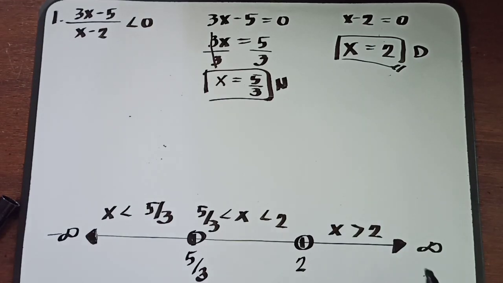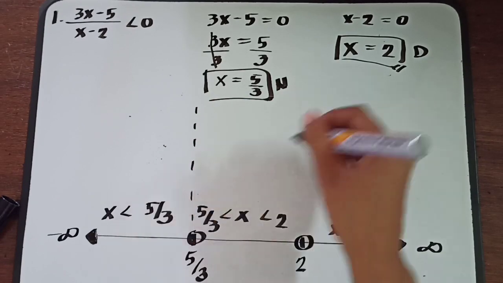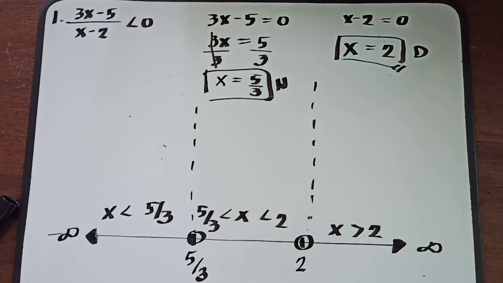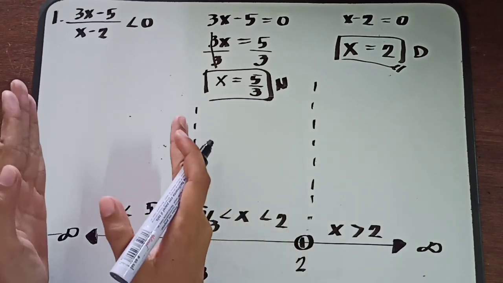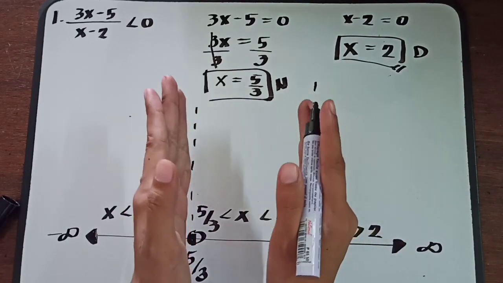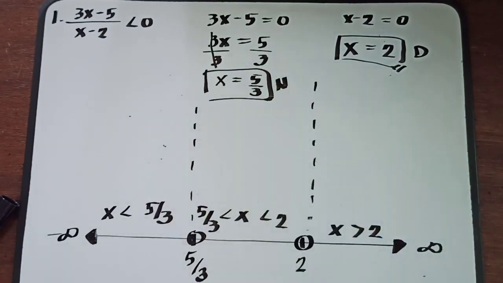So what am I going to do next is solve for the test values. So ano ba pag sinabi nating test value? Once na alam na natin kung ano ba yung mga intervals, hanapin naman natin kung alin sa tatlong to yung magiging solution set. Alin sa tatlong yan yung magsasatisfy. So, paano natin malalaman? So, mag-set ka ng number na included dito sa part na to. Again, mag-set ka rin ng number na nandito sa gitna or sa part na to, and mag-set ka rin ng number na included dito sa part na to.